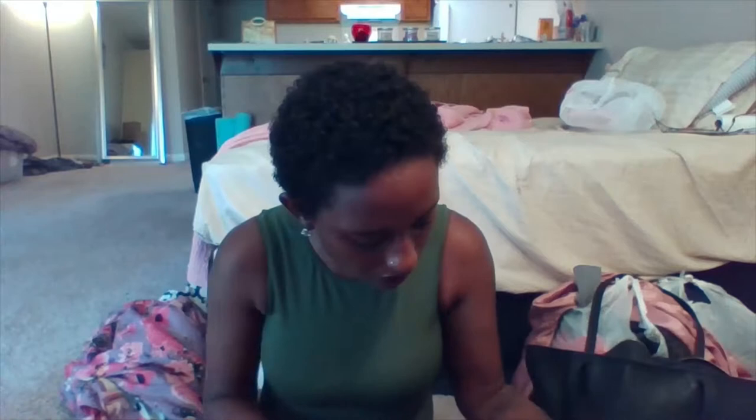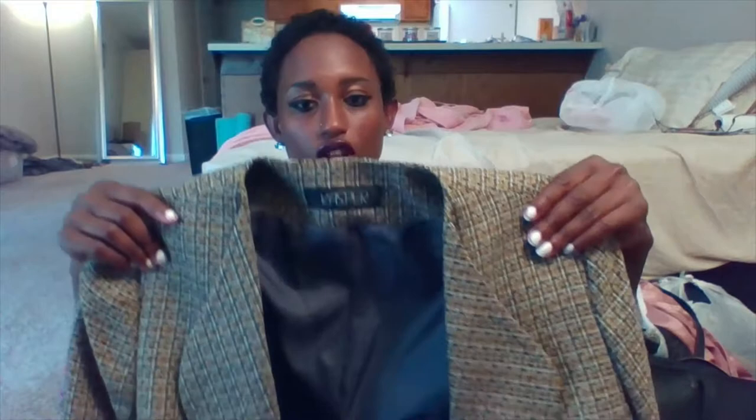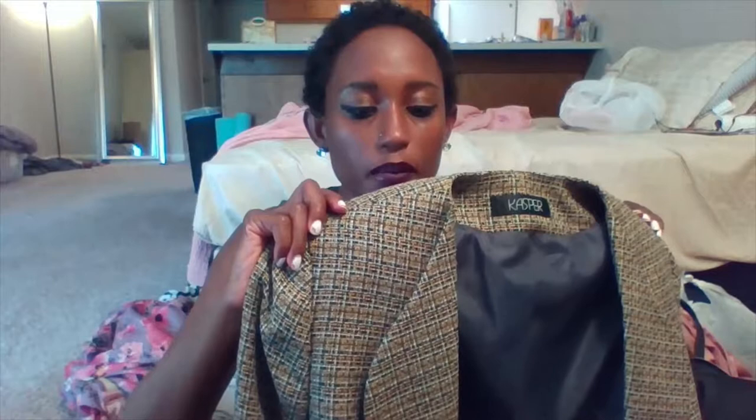This is actually Casper. It's another blazer. Super, super cute. It's actually oversized. I'm not sure of the size. Let me see if I can get the tag. It doesn't say the size. But if I could guess, I would think like a large, extra large, maybe a 10, 12. Super cute. It's like tweed almost. You can see the pattern and the colors. It's like a mustard yellow, a gray, a white, a navy. Super cute colorway and tweed as well.